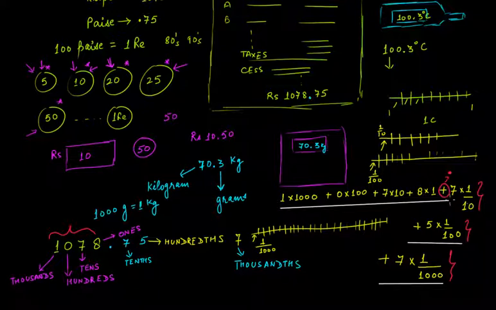But if you are moving towards the right, that is after this decimal notation, this is 1 over 10, then it became 1 over 100, then 1 over 1000. So if this was increasing 10 times, this is becoming 1/10 of the previous one. This is 1 over 10, and then 1/10 of this 1 upon 10 will be 1 over 100, and 1/10 of this 1 over 100 will be 1 over 1000. Now all these things we are going to discuss in a very detailed way. Just wanted to give you an overview of what a decimal notation or decimal representation is.